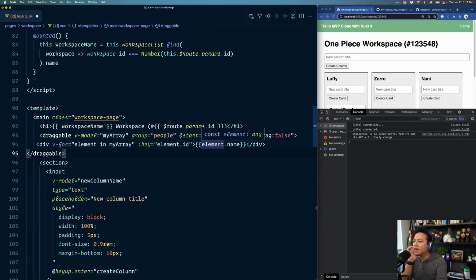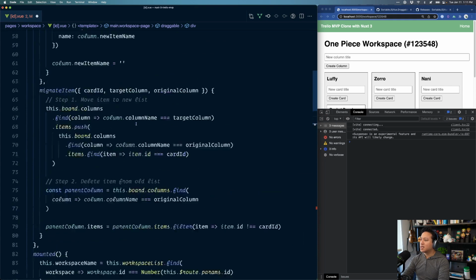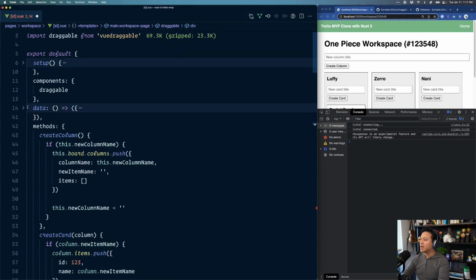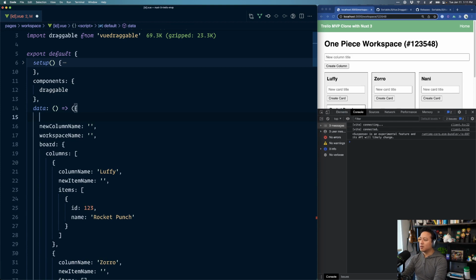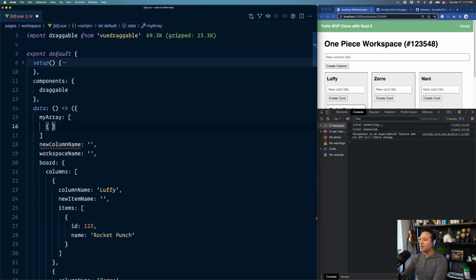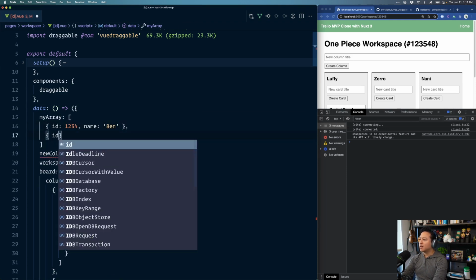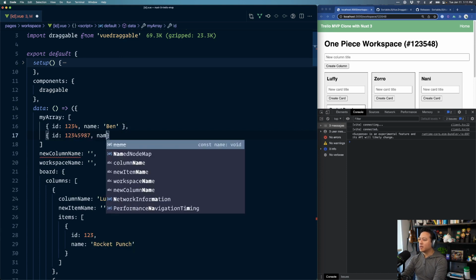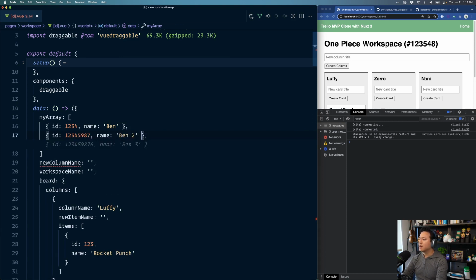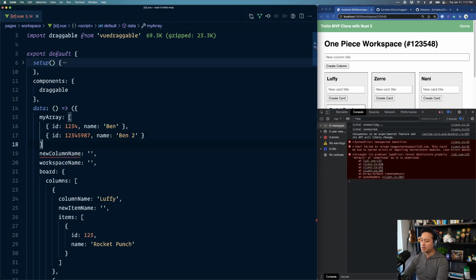So interesting. Look, we have start, drag, true, false, element, and my array. Okay, so const my array, the array is an array with an ID and a name. We can check this real quick by just creating a data thing that's called my array. And then it said it has an ID, right? Let's do 1, 2, 3, 4. And then it has a name. Let's just do Ben. And then ID of, and then this will be name Ben2. Okay, then we need to call comma, save it.